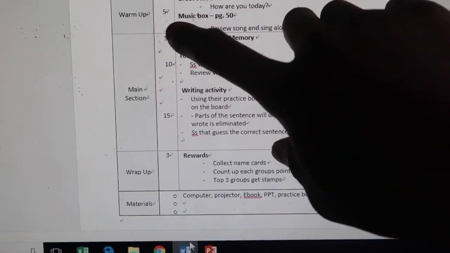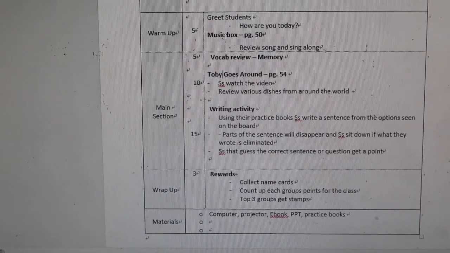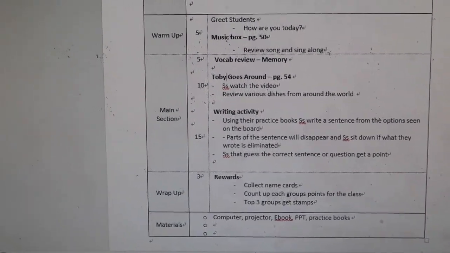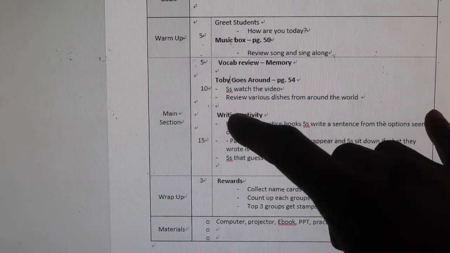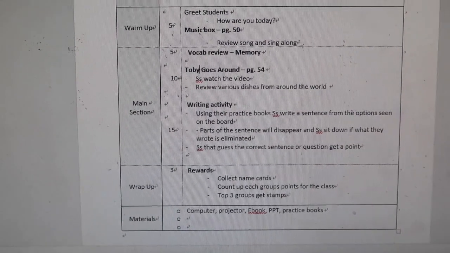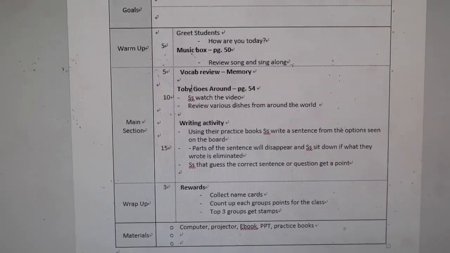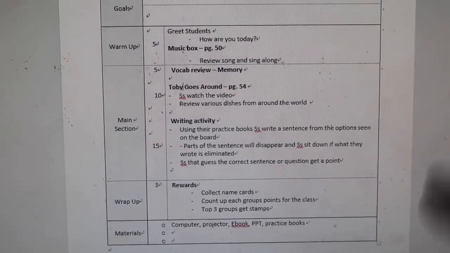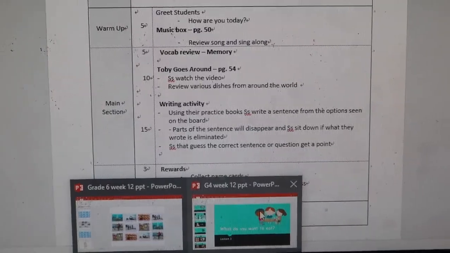I also wanted to note, again, lessons are 40 minutes long, so you want to estimate how long it will take for each of your bullet points to take. All of this equals up to about 35 to 40 minutes. So now that I've written everything out, I know what I'm gonna do. I will just create a PowerPoint that corresponds with this written lesson plan.